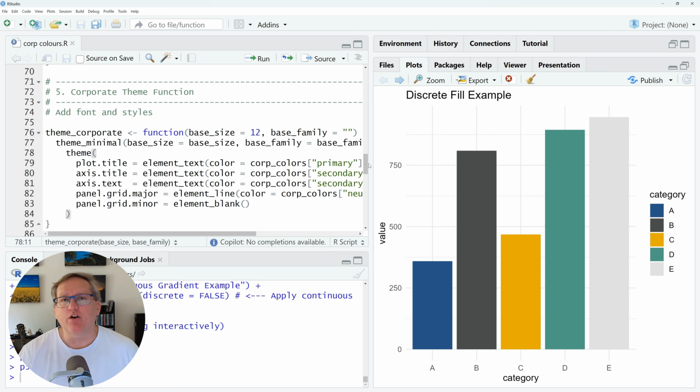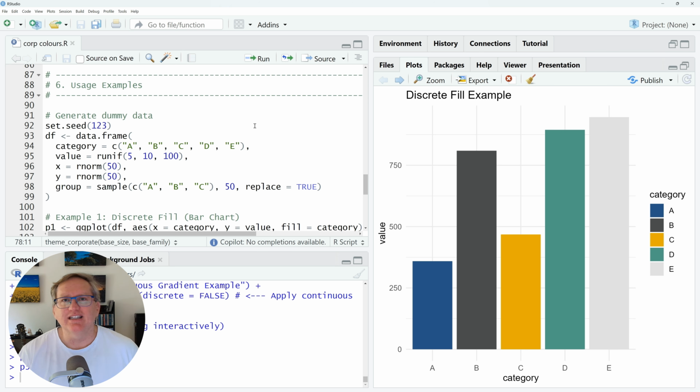The next step of complexity, and something which would probably be pretty good if you found that these were helpful, is to make a package. But I definitely encourage you to do a little bit of testing of your code first. Make sure everything is working and looking as you would expect before you put that extra effort into making the package. So in step 6 here, this is just some examples.